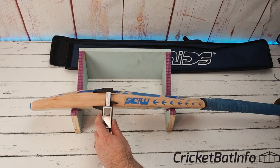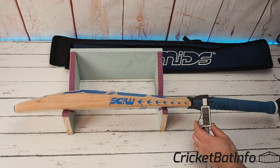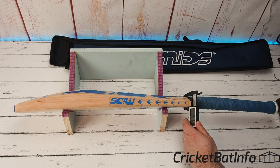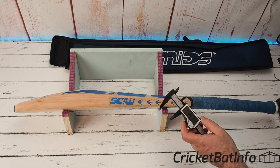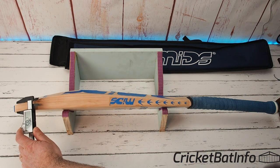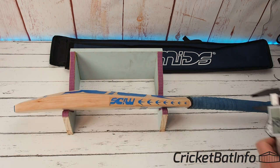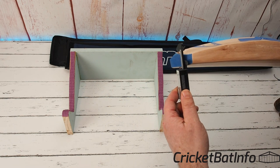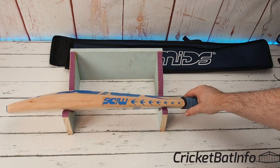So we've got here the gauge, and hopefully that's all nice and easy to read. And you can see here on the gauge that we've got a 37mm edge. Top edge near the shoulder is 17.2. Just up here, it does look a little bit narrow. It's 34.5 though, I have seen narrower. The toe edge is 19.2, so that's not too bad. And the center of the toe, we are looking at 30mm, just over.